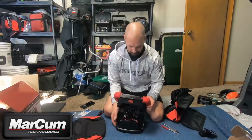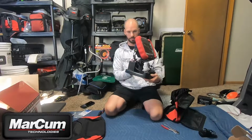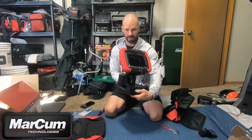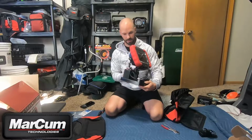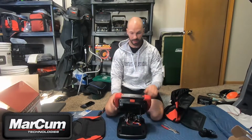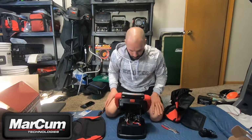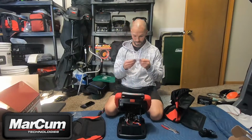So this is pretty cool. That fast. And the whole unit's set up. I mean, it was 4 screws and then 4 more screws and the whole thing was together. The only thing I haven't done really is put my Navionics chip inside.